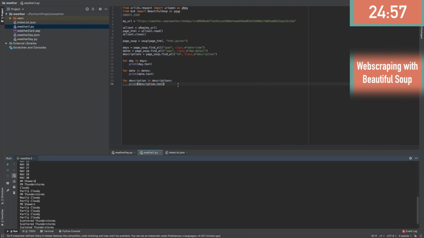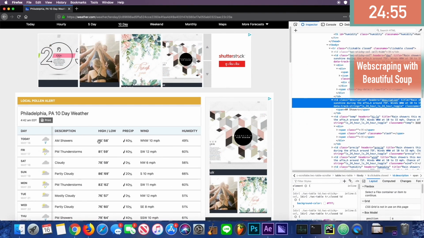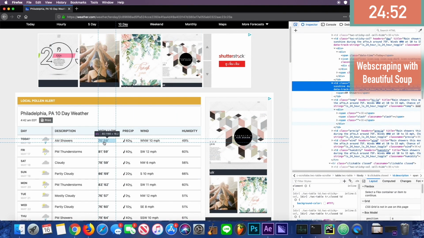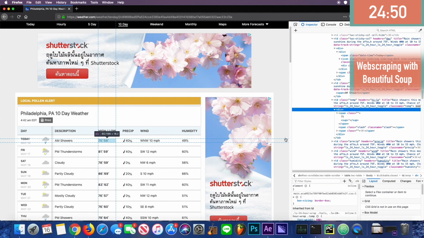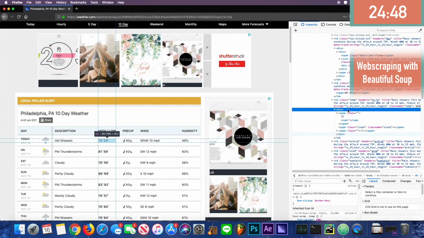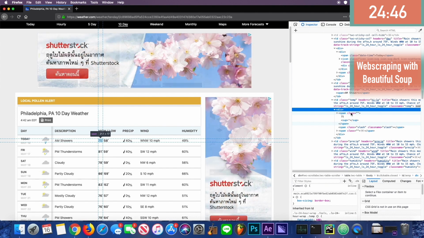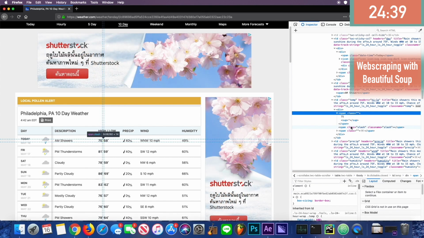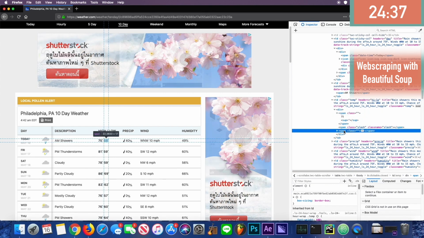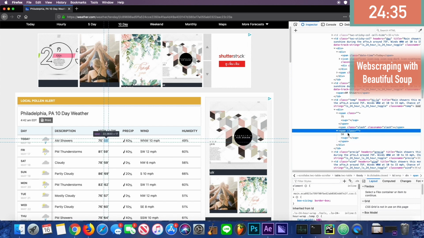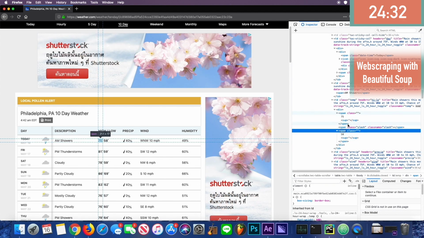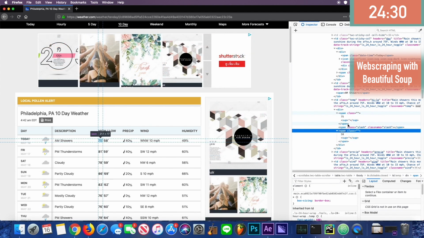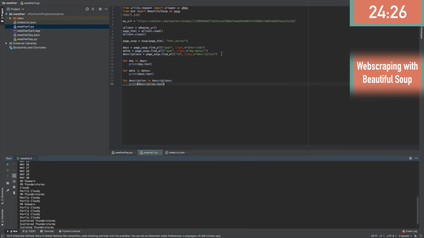Okay, what's next? Gotta get the high and the low. It's in a div. Span class of nothing. All right, so it's in a span with the class nothing. So let's try that.